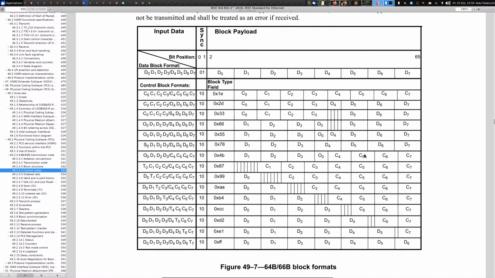All right. So the goal for what we're trying to accomplish today is to figure out whether or not we're looking at valid traffic coming out of the transceiver, right? So the idea is that if we see invalid traffic for an extended period of time, then we probably need to reset the DFE on the transceiver and let it relock. So what are all the things we could look at?